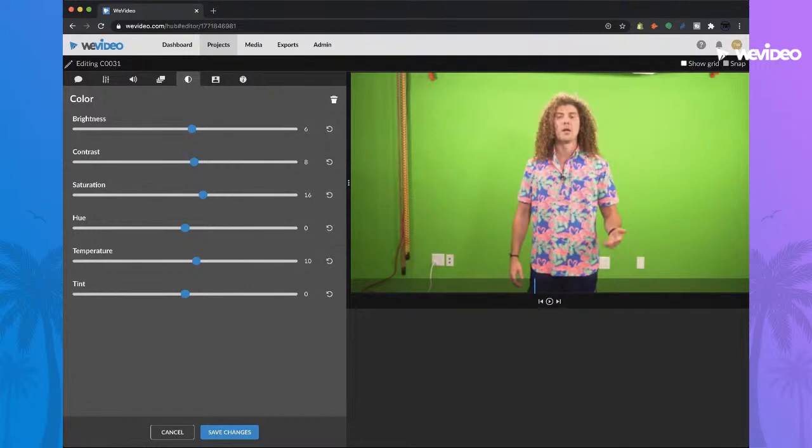Yeah, so if you shot something and let's say you're doing a 2 camera shoot, sometimes we run into the problem where one camera will be shooting at a higher Kelvin than the other, and we need to adjust the temperature to make both those cameras look the same. So this is where you're going to do that. And yeah, sometimes you'll just kind of have to eyeball depending on your clip.